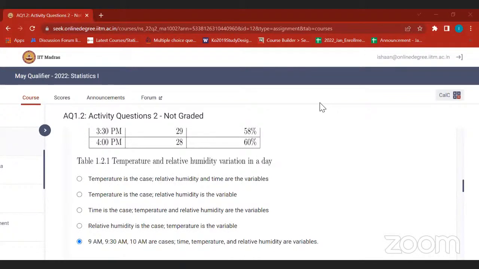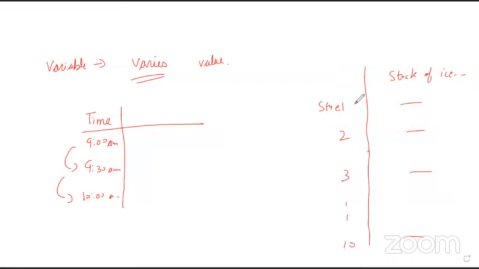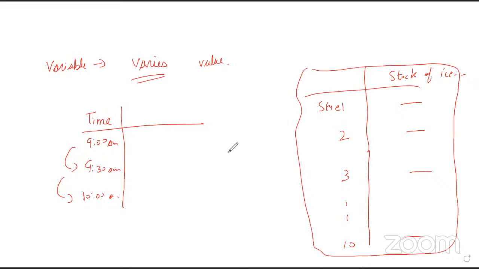Okay. Then what about cross-sectional? In cross-sectional data, you collect data of various things at a particular time. Suppose before the start of the day, I want the stock of ice creams at 10 stores. So store 1 has this much, store 2 has this much, store 3 has this much. That's something cross-sectional. At a given time, I'm collecting data about various things, right?